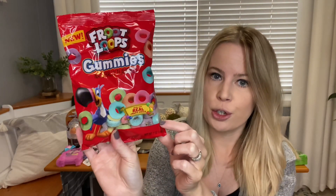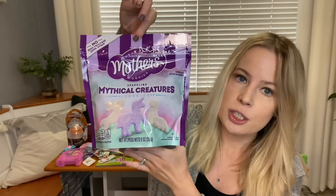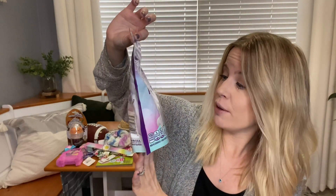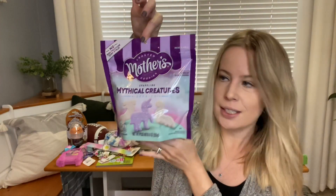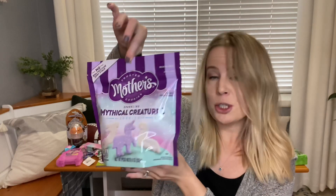At the front checkout at Walmart they had these candies for a dollar — Fruit Loop gummies — and I don't think I've ever seen these before. She loves any kind of gummy candy. I'm not sure if they're sour but they have a little sugar on them. From Target online I got her some Pringles since she loves plain chips. I also got her these little animal crackers, but she loves unicorns and rainbows — they have little unicorns and mermaids on them, some mythical creatures. I thought maybe she would really enjoy these.